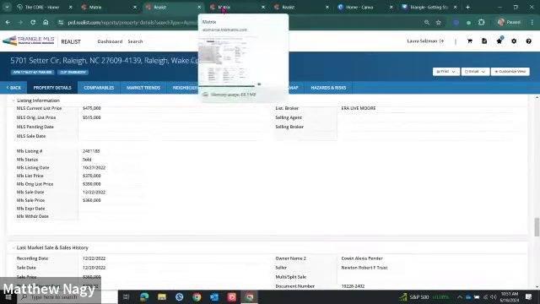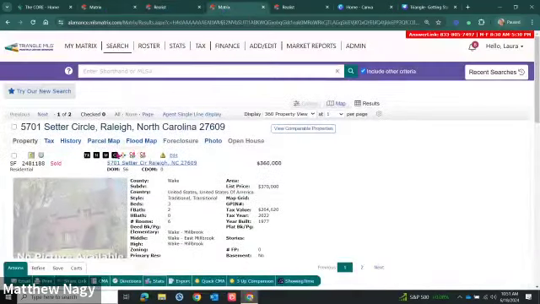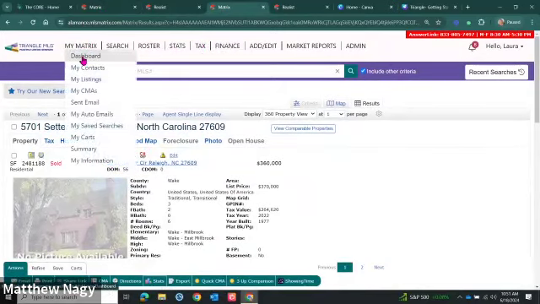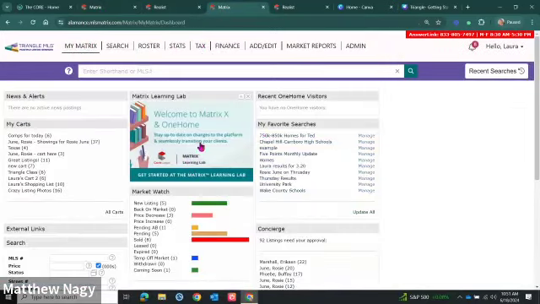Those are the two easiest ways: either go from a particular listing by hitting the tax button, or just go straight under the tax button to Realist taxes. And there are great videos in My Matrix that my friend Brent does on Realist. He is our Realist expert. He can tell us anything and everything about Realist in his sleep.